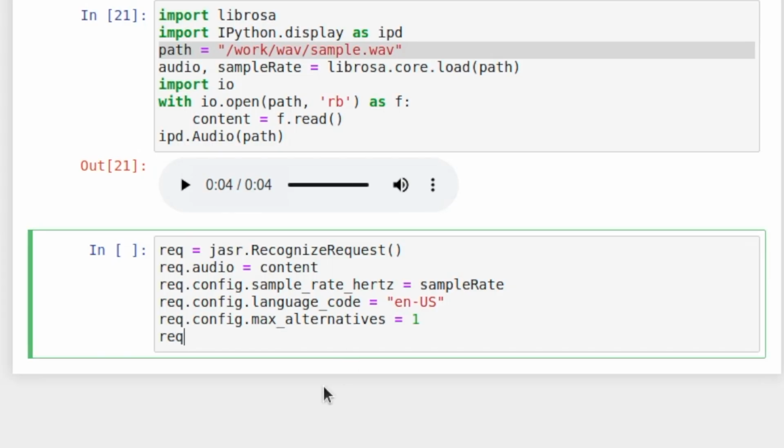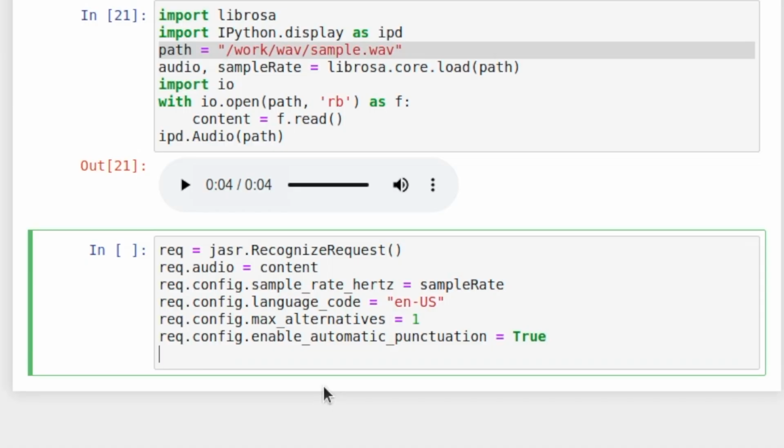You can also tell the Jarvis ASR server to enable automatic punctuation and set this to true. So if it's a question, end the phrase with a question mark, and start the phrase with an uppercase. The first letter of the first word in the phrase should be uppercase. If there are commas, full stops, or if the person pauses, Jarvis is able to digest all this and respond with meaningful text strings that are well punctuated.